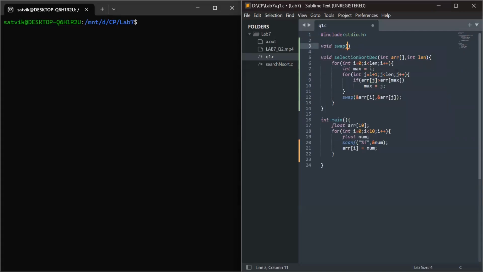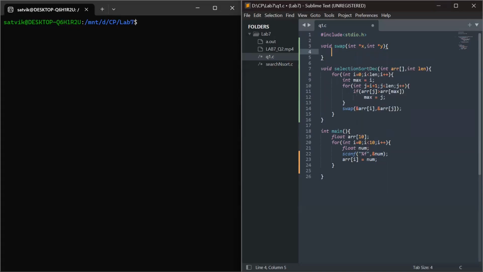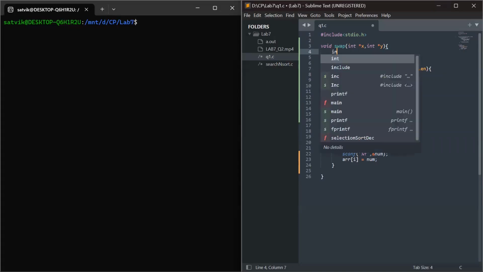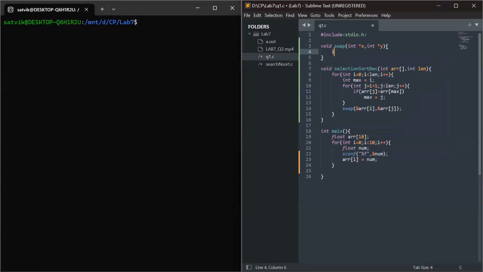So I'll create a function swap, take in as input x and y. Also, these are float, not integers. Sorry, so this is also float. This will also be float.